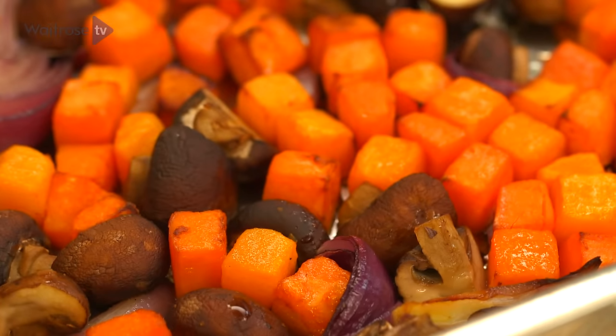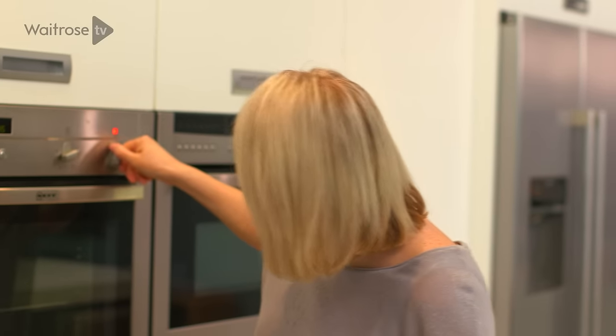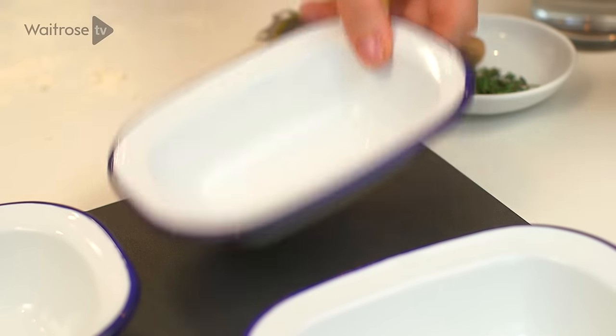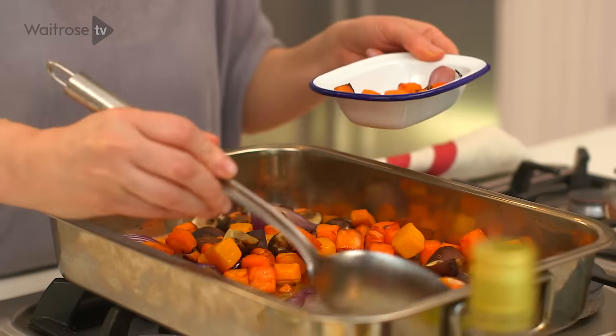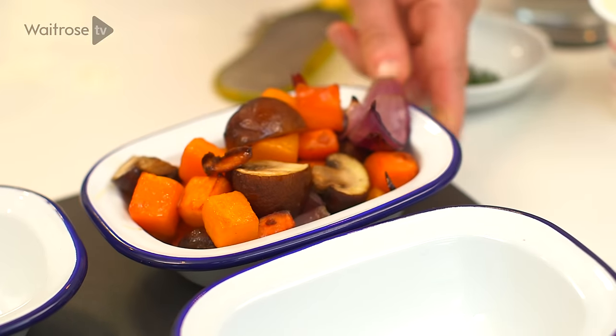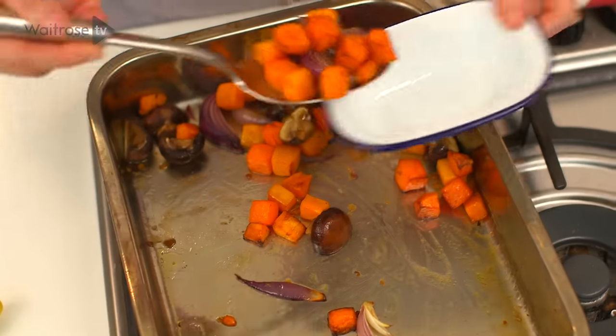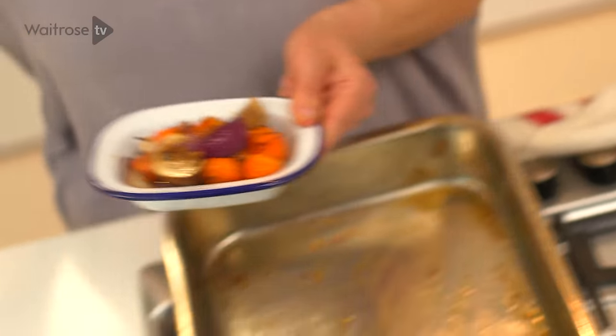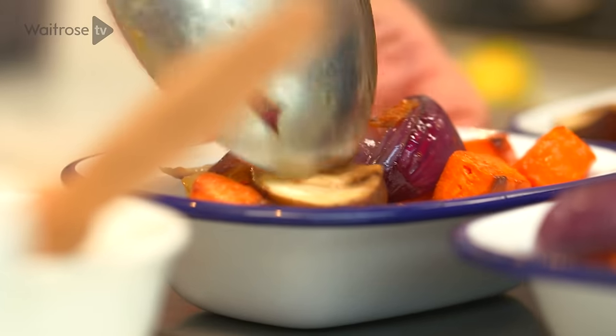And then just to make sure we get a really good rise on the pastry, I'm going to raise the oven to 220. I've got four individual pie dishes here. I'm just going to spoon vegetables in, and they're going to be really well filled, which is how we like our pies. And of course, you could make one large pie if you prefer, and they're perfect for freezing too. There we go. So that's our dishes nicely filled.